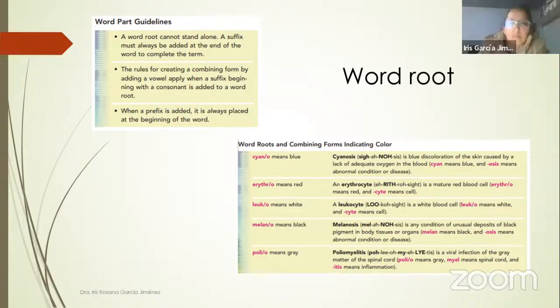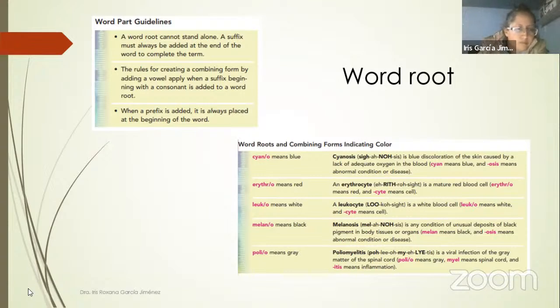Thank you so much, Alejandro. So you can see the word root, the vowel adding, and the suffix, and then you get the medical term. That's the objective of this, to get the idea that we can construct and evaluate, make a deduction of the meaning if we know how to prepare and divide the word.